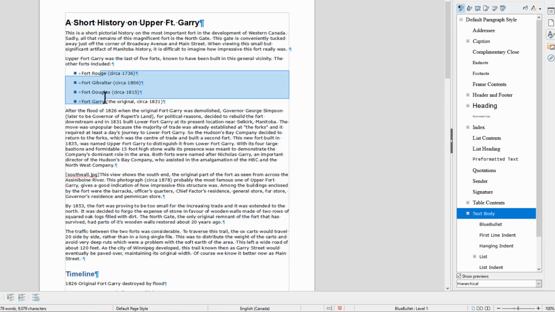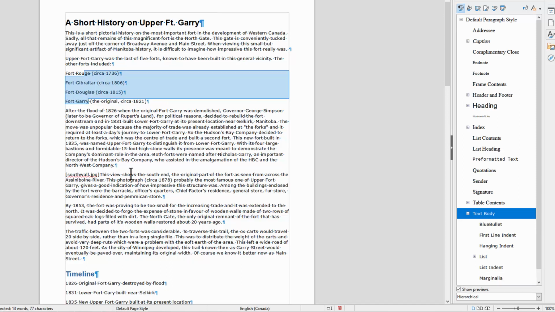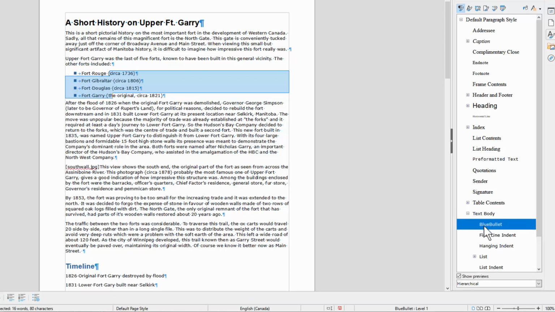Now I'm going to select these. I'm going to turn the bullets off just so you can see how they work. Okay, now I'm going to highlight them again. And we double click in blue bullets, and there it is, with the reduced spacing. Now you'll notice that reduced spacing everywhere, including the last bullet. Okay, now the last bullet should keep that spacing because it needs the space between it and the next paragraph.